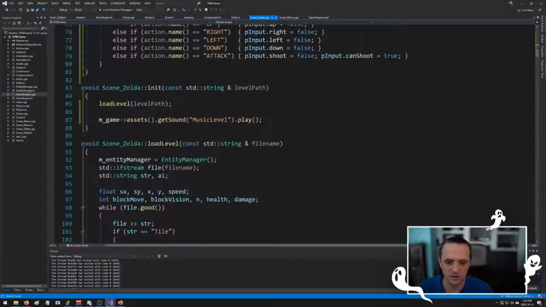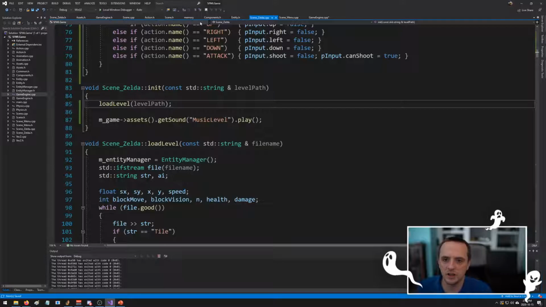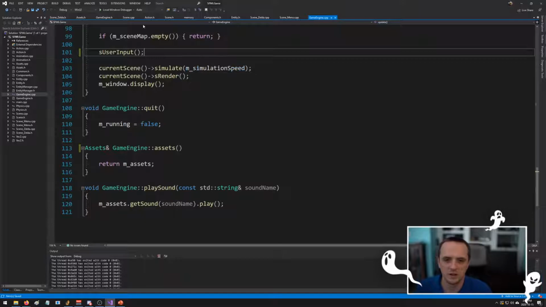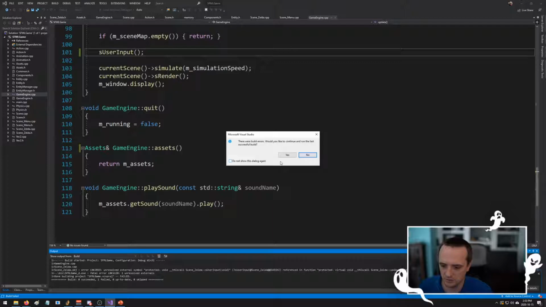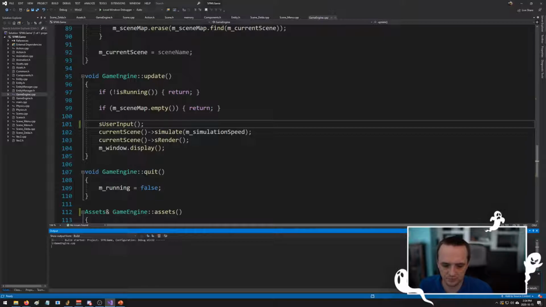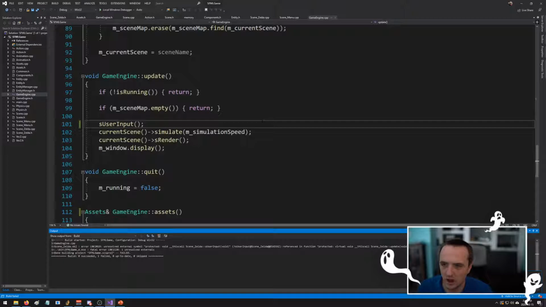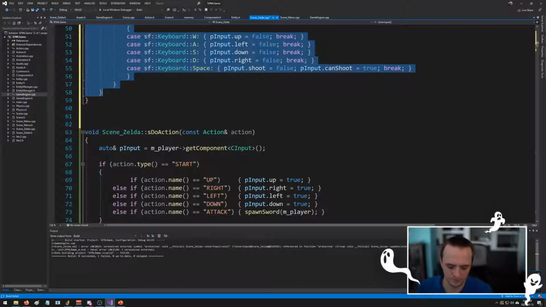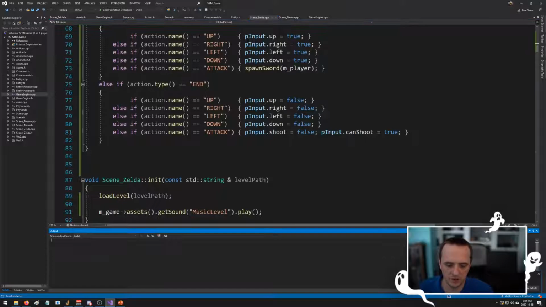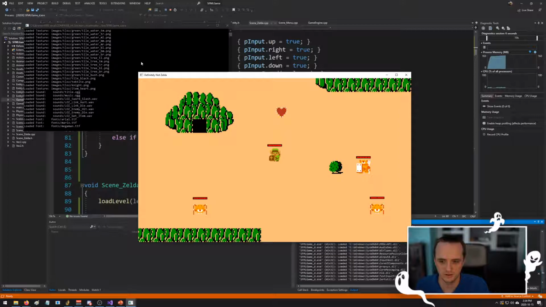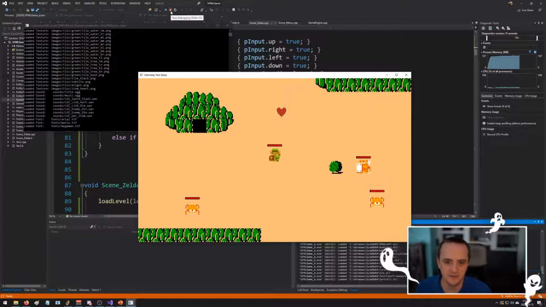So down in my init function, because if I run this now, let me go back over to the game engine for a second. I need to remove this because I was calling, yeah, okay. So now if I run this, hopefully this compiles. This calls the user input system. Oh, what's wrong? I see. I didn't want to comment out the whole function. I just wanted to comment out the internals of it, so it doesn't actually do anything. All right. So now if I compile it, it should work. Yes. So if I run the game, now my keys aren't doing anything. Nothing I'm doing is actually having any effect. And that's because I haven't registered those actions yet.